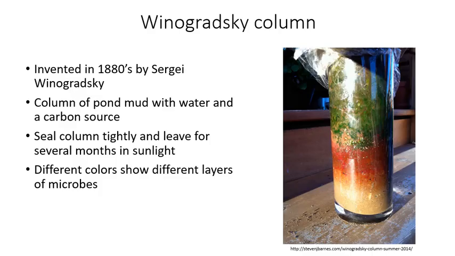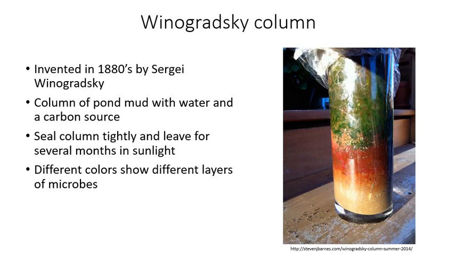Let's look at an experiment now that you may have done in the past that demonstrates the redox ladder. It was invented in the 1880s by Sergei Winogradsky, and the experiment carries his name. To do it, you just take pond mud with water and ample organic matter, which is usually contained in the mud, and you seal it in a glass container. You have to ensure that the column is airtight, and you leave it in the sun for several months.